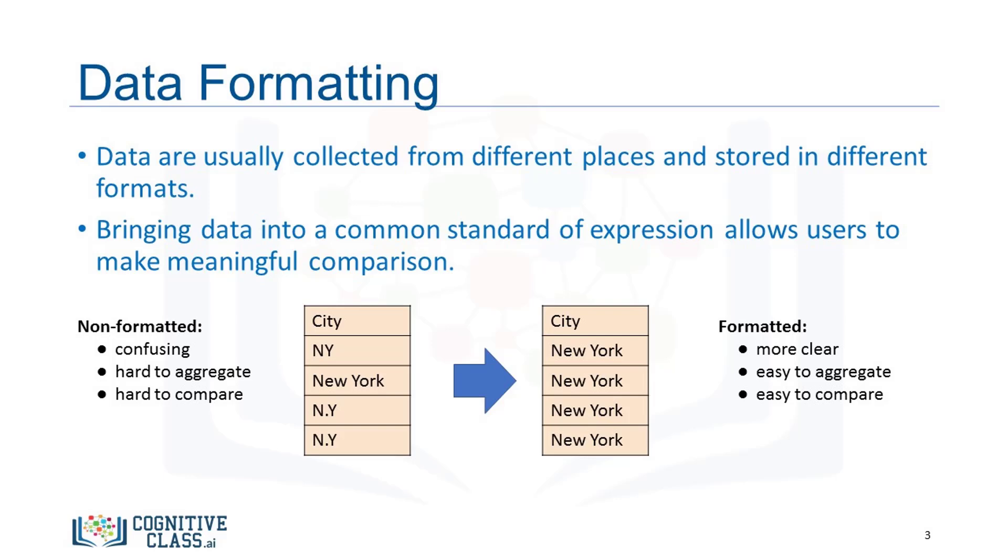Sometimes this unclean data is a good thing to see. For example, if you're looking at the different ways people tend to write New York, then this is exactly the data that you want. Or if you're looking for ways to spot fraud, perhaps writing N.Y. is more likely to predict an anomaly than if someone wrote out New York in full. But perhaps more often than not, we just simply want to treat them all as the same entity or format to make statistical analyses easier down the road.